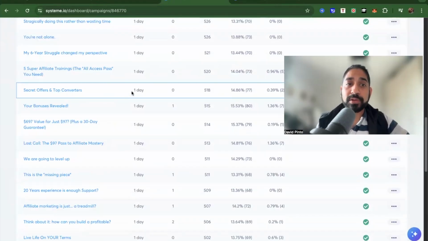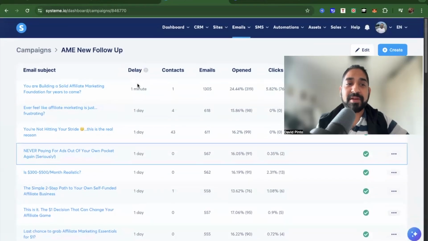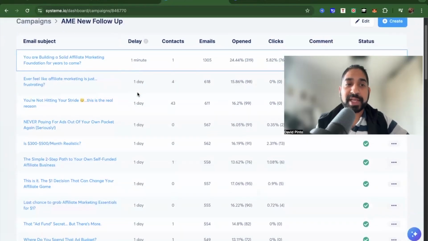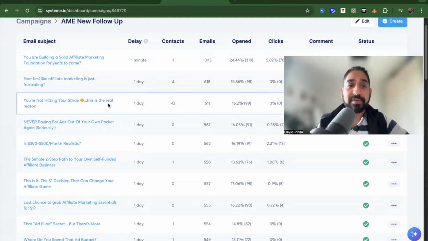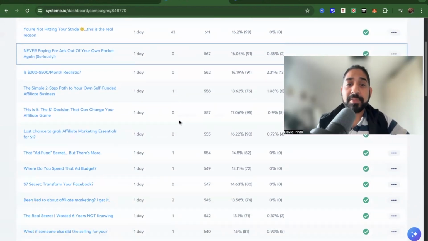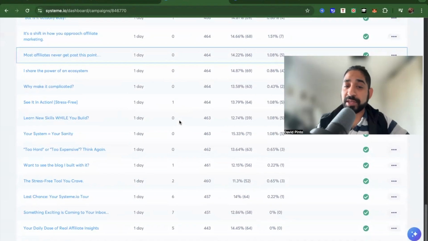Let me put it this way: don't not write a campaign. Write maybe a 5 sequence campaign. I've said this in the past, but write a 5 sequence campaign that starts to share your story, and then layer on that, improve those emails over time. So I'm right now in the process of actually changing this entire email sequence that I have, which is a campaign that goes through all its nurturing.